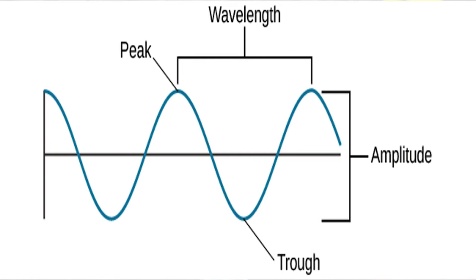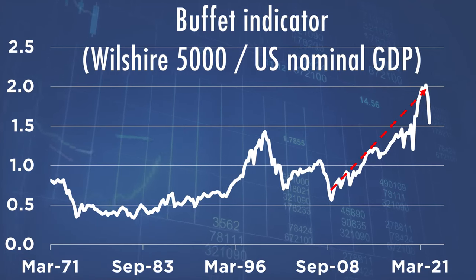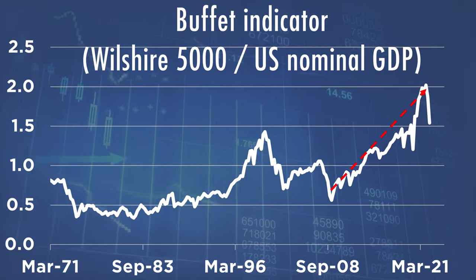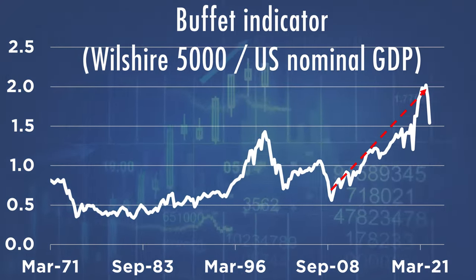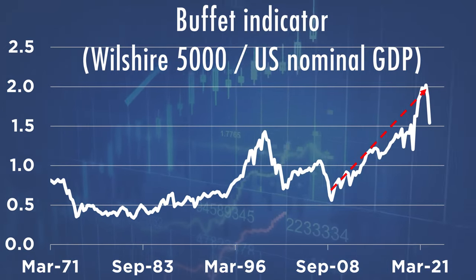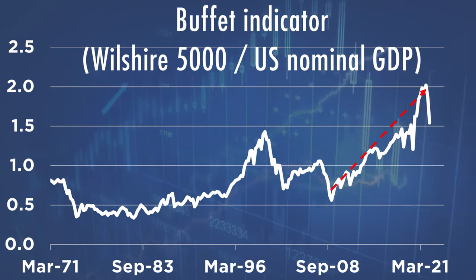For any valuation indicator to be truly useful, it should be mean reverting over time with a well-defined range. The problem with the Buffett indicator is that it nearly quadrupled between 2008 and the beginning of 2022, and almost in a straight line. The indicator suggested that stocks were expensive for a very long time before the market finally turned — too long for it to have been useful. What went wrong with the indicator, at least its original formulation? What caused the stock market to rise from just 50% of U.S. GDP to 200% of GDP over those 14 years?